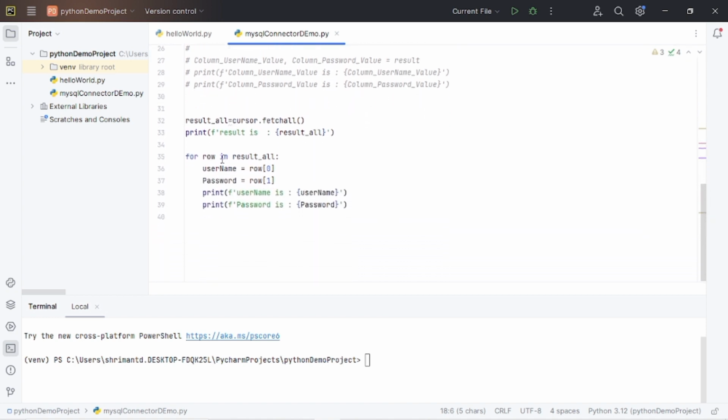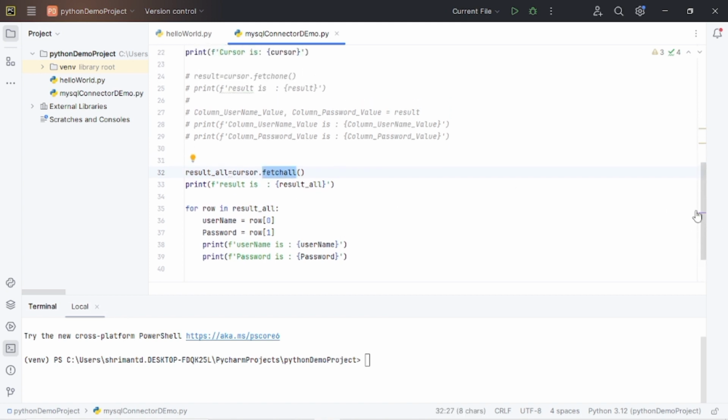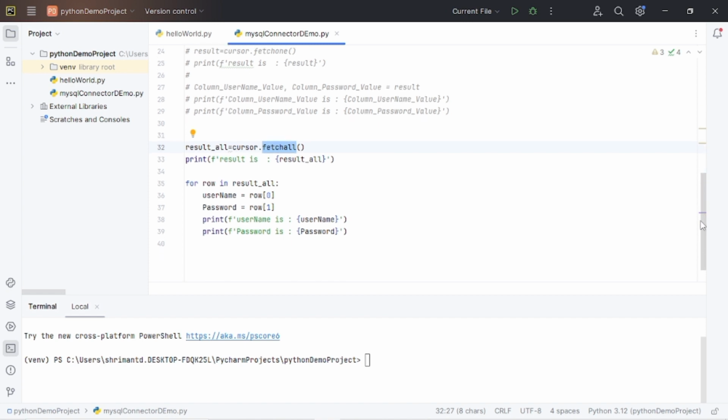We are using the cursor to execute this query and save the result into the cursor. Then we are saving the result returned by the SQL query into result, all multiple records, by using the fetchall method of the cursor. We also saw the fetchone method of the cursor. To fetch only one record we use fetchone, and to fetch all the records we use the fetchall method.